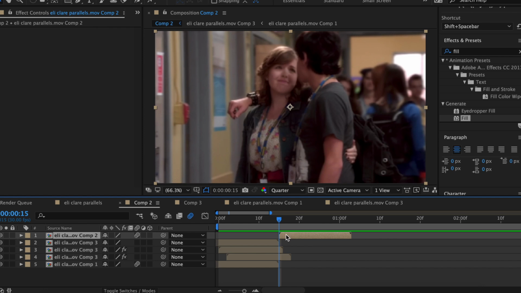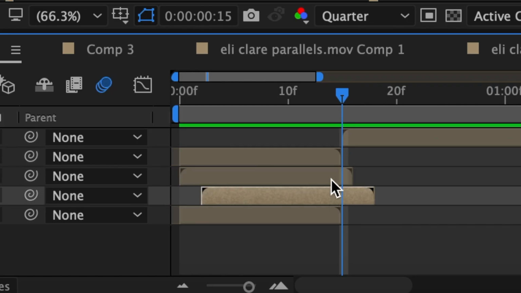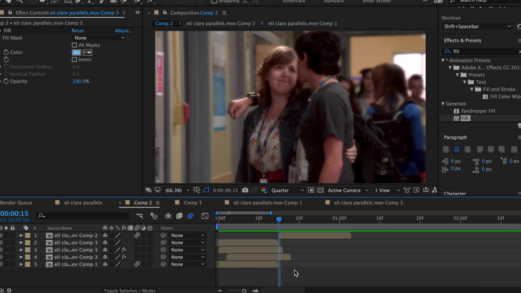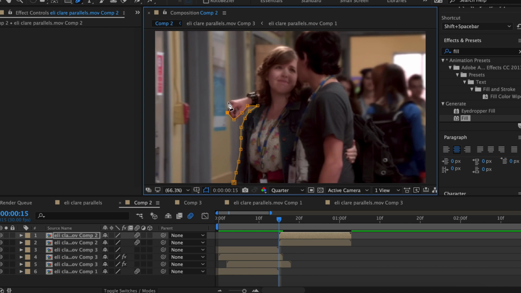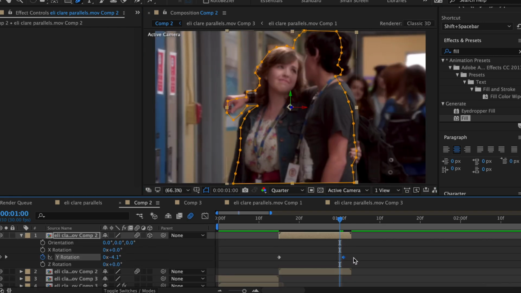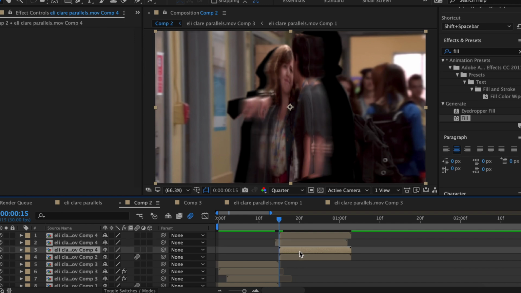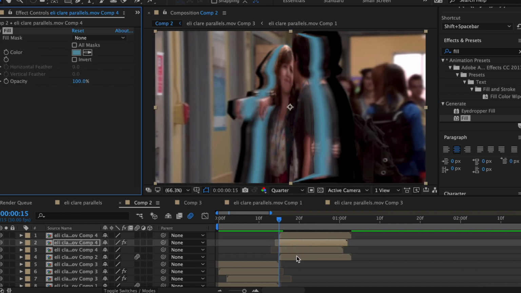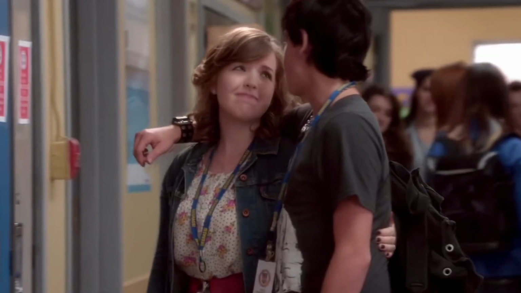Now you just wanna repeat the exact same steps for your second clip, except you wanna do your Y flip in the opposite direction. So since I did 65 for my first clip, I'm gonna do -65 for my second clip. And instead of shifting these 2 layers to the right, you're gonna shift them to the left. I'm just gonna speed through doing the second clip, but feel free to slow the video down if you wanna see it step by step. And this is what it should look like.